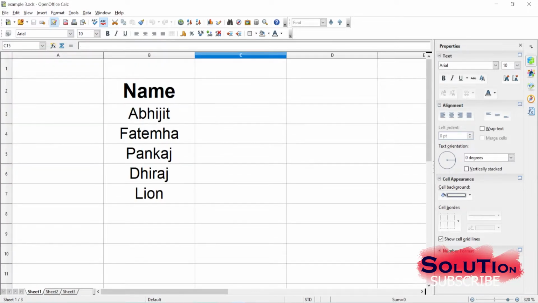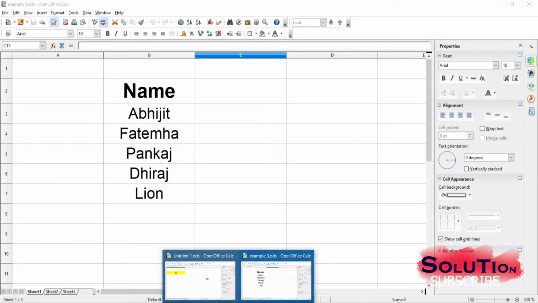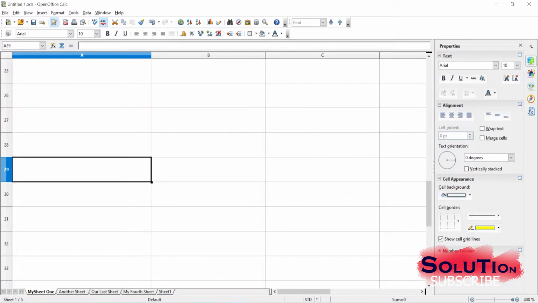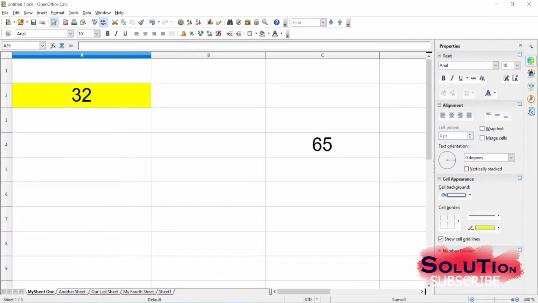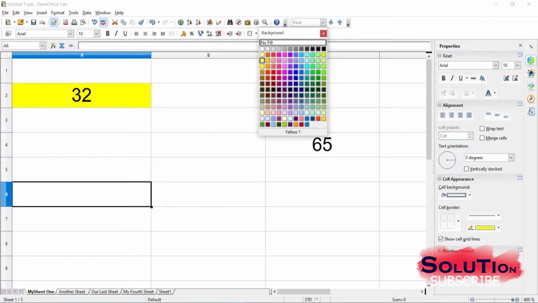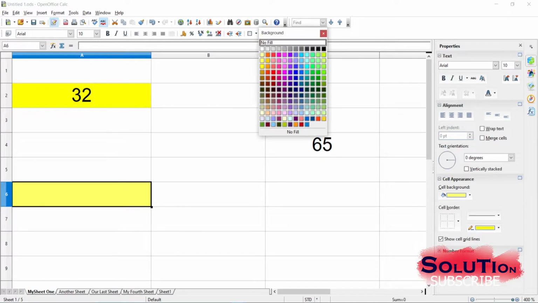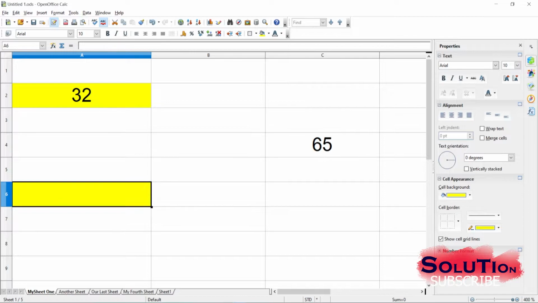Now we have this example 3 workbook in front of us, and we have our original sheet here. In my sheet 1 we are taking the data. Now in A6 what I am trying to do is take data from a different file altogether.